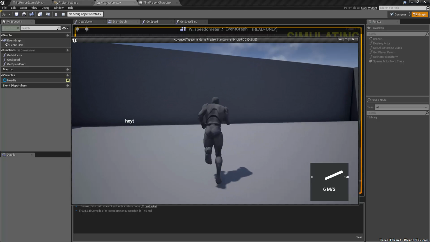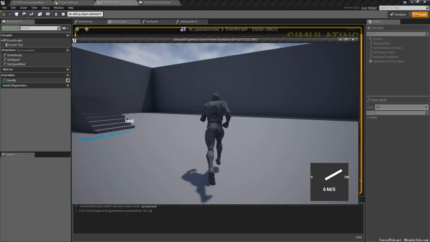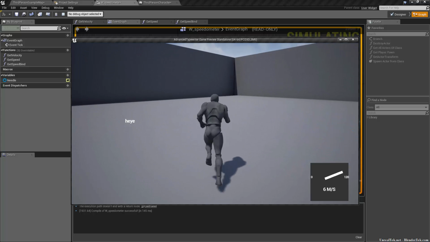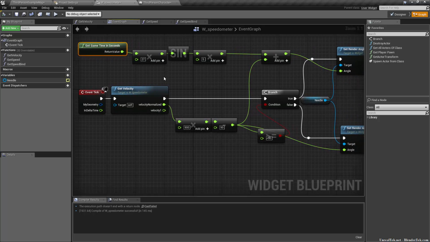And so the reason it twitches a little bit is that means your math isn't perfect, and it's also because get game time in seconds isn't quite perfect. Obviously it's going to change a little bit from frame to frame. You can play with this math a little bit to try to change that.